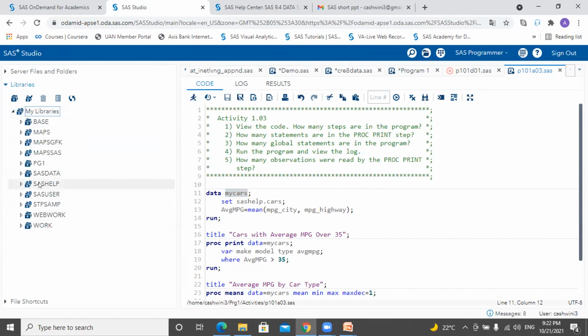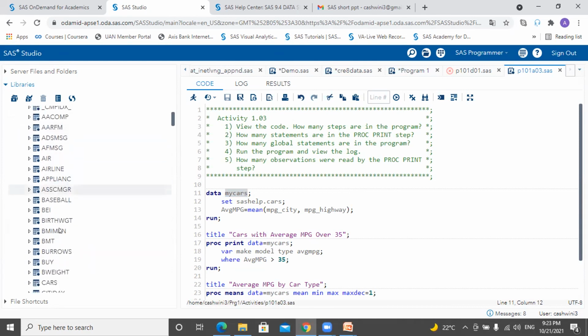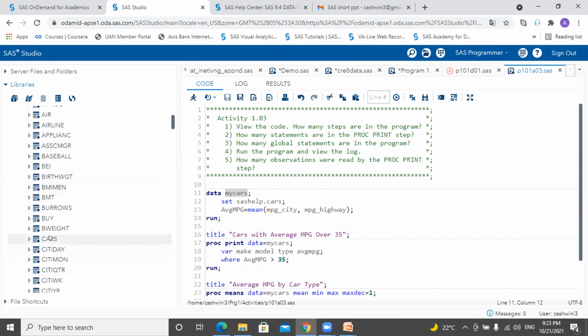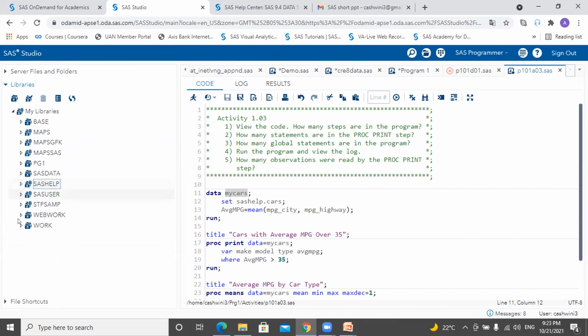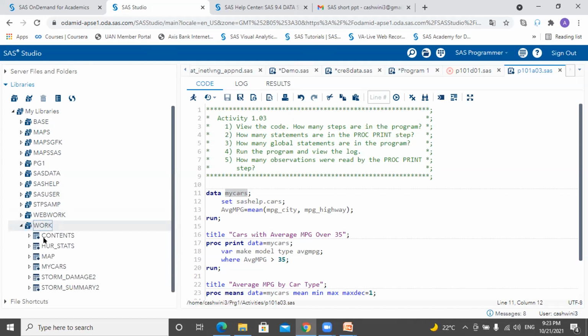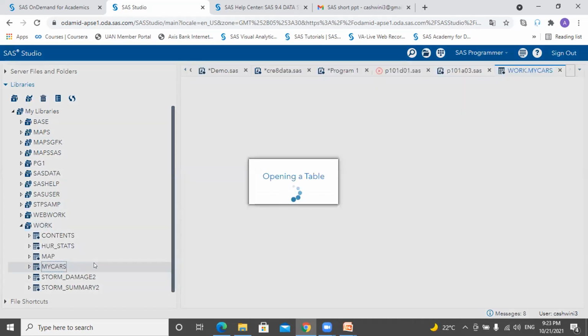So we already have a pre-existing permanent library called SASHELP. It is provided by SAS. Whichever SAS programming software you use, you have this permanent library where SAS has predefined these data files, and you see you have the cars file here. Getting it? And by default, SAS has also provided a temporary library for us called work. Because we did not mention any library before this name, it is saving it into the temporary library called work. And you see mycars. All fine? Understood now?